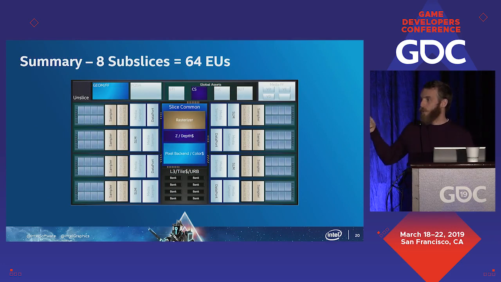So as a small summary of what we've seen so far, when you submit the commands to the GPU, it goes through the command streamer that passes it along to the fixed function, then dispatches to the rasterizer, the depth test, then you compute the final color in the execution units using some of the sampler data, and then write it out using the pixel backend. So this is kind of how the hardware works, and now we've also been adding some pretty cool, neat features, and I'm going to hand it over to Mike, who is going to talk about it.